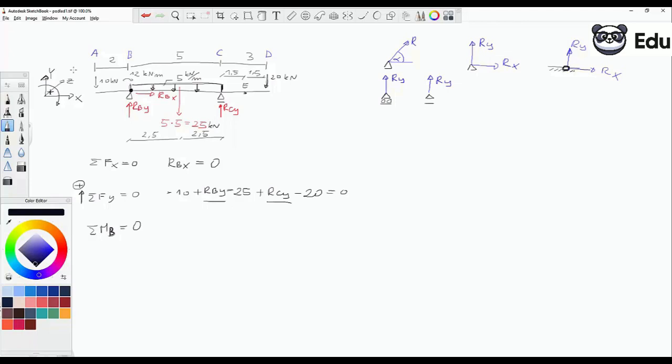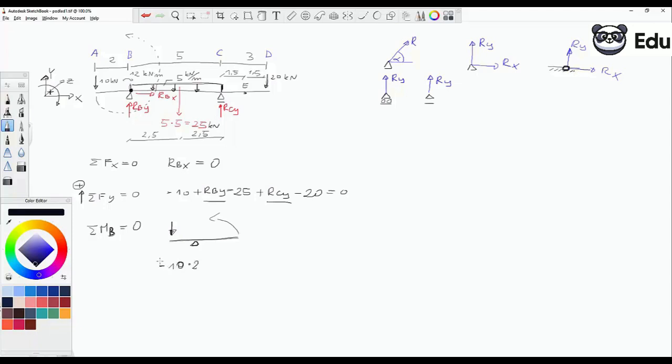However, most importantly here, what matters? This is the moment with respect to point B, so when we look at 10, we'll see that this 10 would rotate the system with respect to point B like this, which means counterclockwise, or in other words, left-handed. We can imagine it like a seesaw. We have a support, here we have the rest of the system, and we imagine how a force applied here would rotate the seesaw, as if there was a weight here. Well, it's clearly visible that it would rotate like this. Since this is opposite to the reference system we've adopted, we write that this is minus 10 times 2.